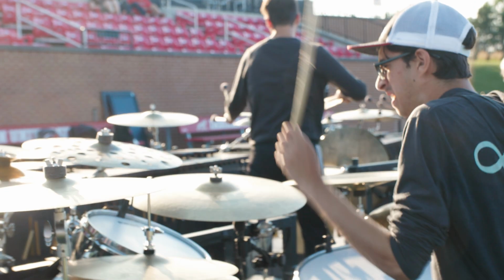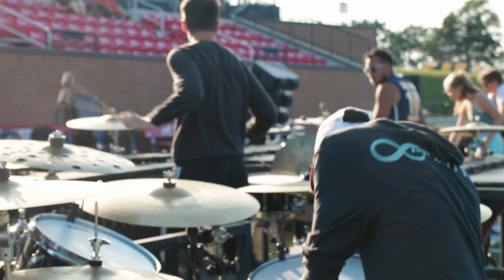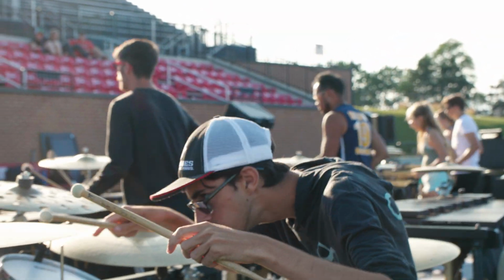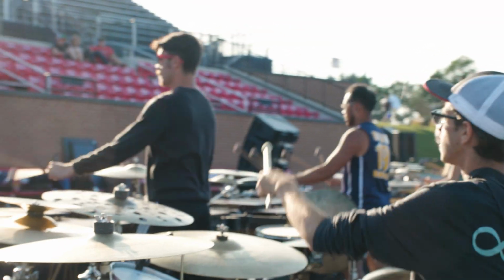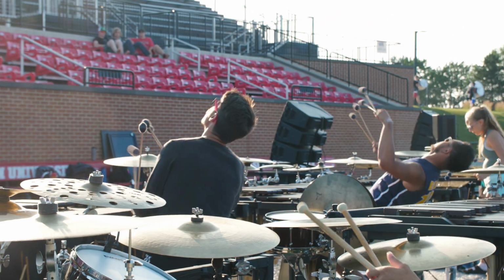Once we have the system dialed in where we like it, then we add the front ensemble and look at the acoustic side of things first. So we'll blend and balance marimba to vibes and drum set and add those components in, creating the audio system with the pit. We completed those 2 items yesterday, and we feel good about where things are.